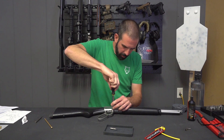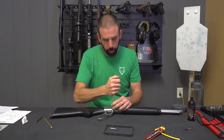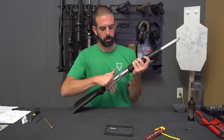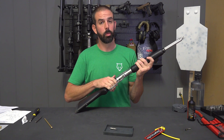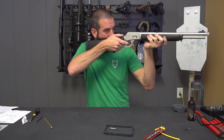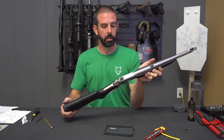One of these days I might invest in one of the quick takedown screws that Ranger Point has — they're pretty nice and they make it where you don't have to have a screwdriver to tighten this down. That is really nice. That feels so nice compared to a standard trigger.